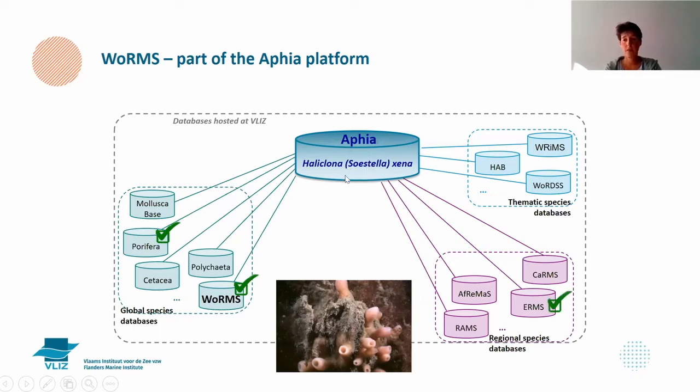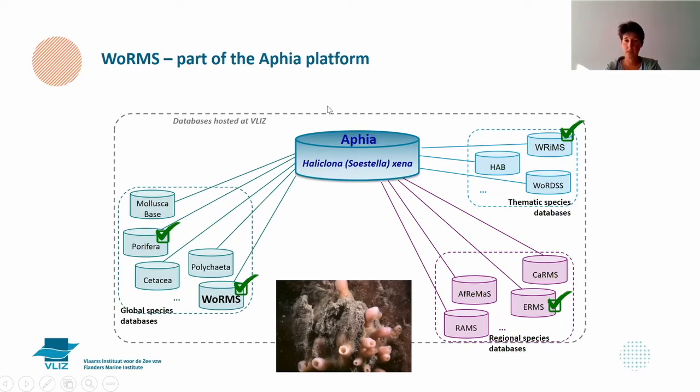Next, on this level, we have a distribution that says this species occurs in the North Sea. Just as I mentioned earlier, because we know it's the North Sea and we know the North Sea is part of Europe, this species will show in the European Register of Marine Species. In addition, we also know that this species has been introduced in specific locations. And because of the information on this level, saying that it has been introduced in a specific area, it will also become part of the register of introduced marine species.